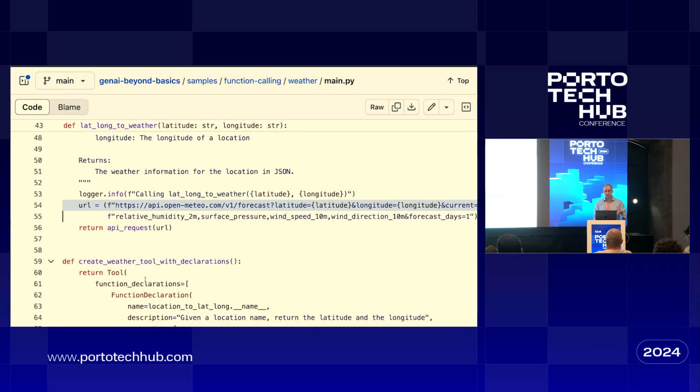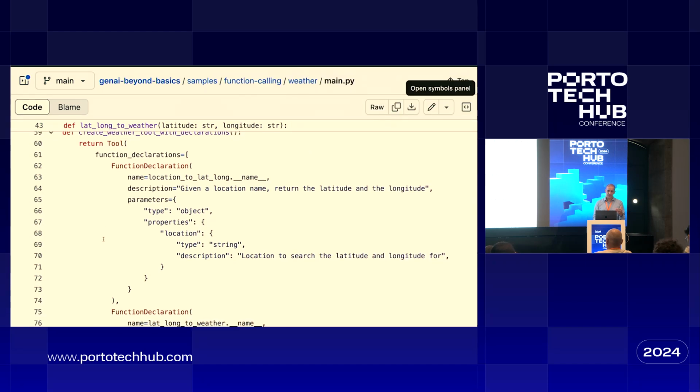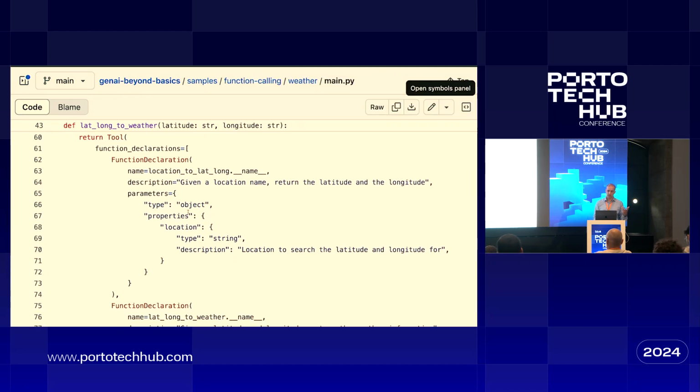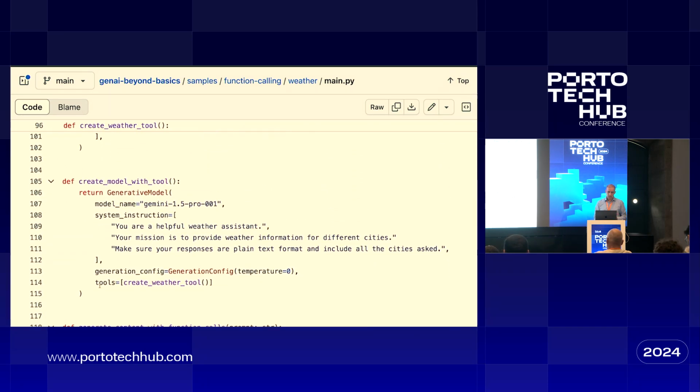So once you have these two functions, then all you need to do is create a tool and then just say, I have these two functions available to you, to the LLM. So you give it a name, you give it a description, and this description is important because the LLM will use this description to figure out when to call these functions. Then you define what the function can accept. Same with the other function as well. And then all you need to do is, when you create your model, just make these tools available. So we are telling the LLM, you have these functions available to you if you need to use them. And that's it.